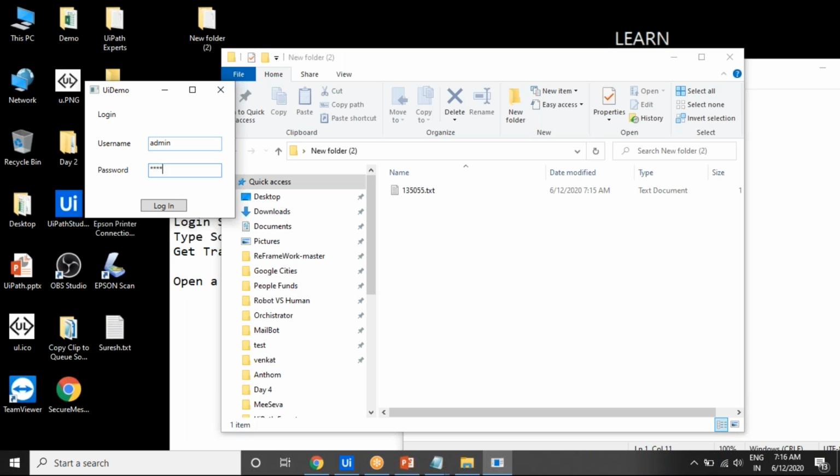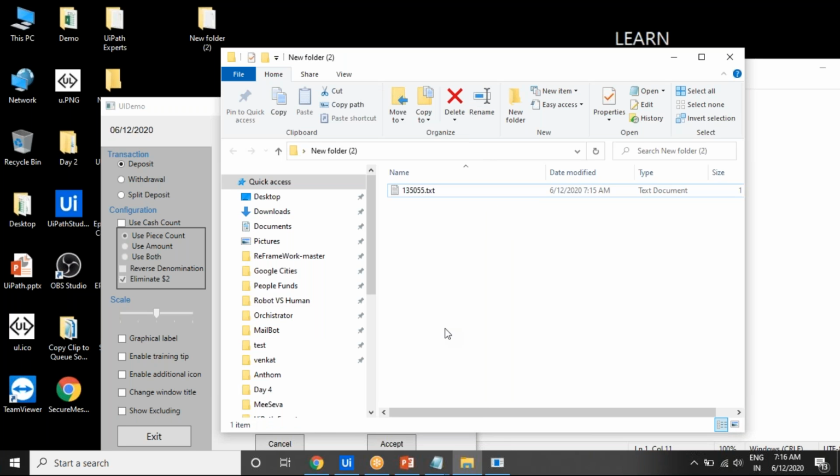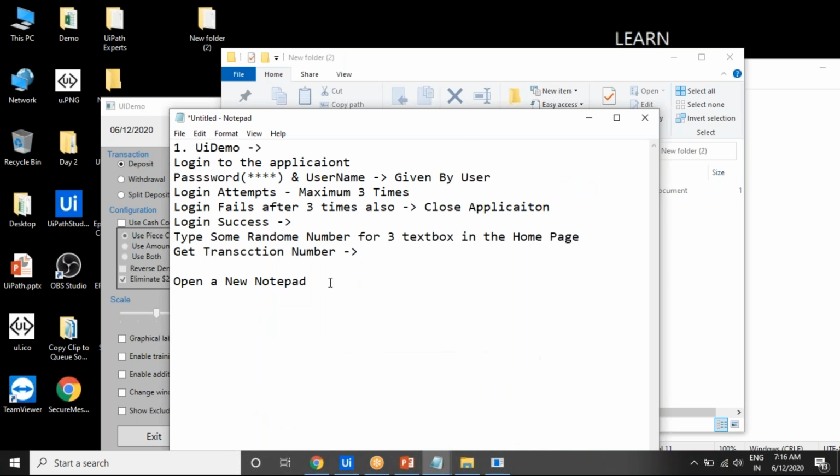Admin password. Based on this transaction number, this text file will be created. So that is another logic. Open a brand new Notepad and type the latest transaction number, which is taken from this Get Text, and save it into the folder on our desktop.